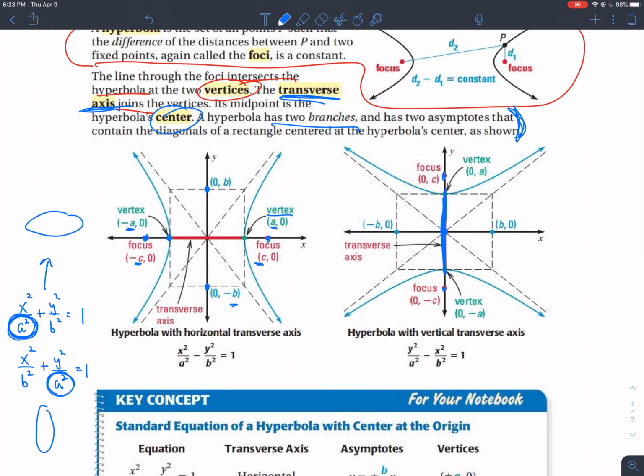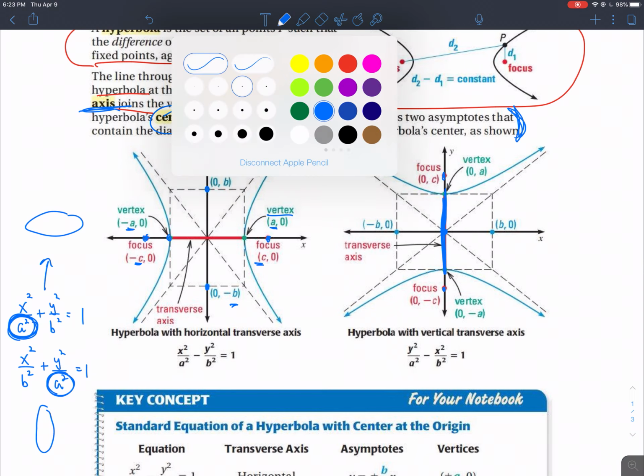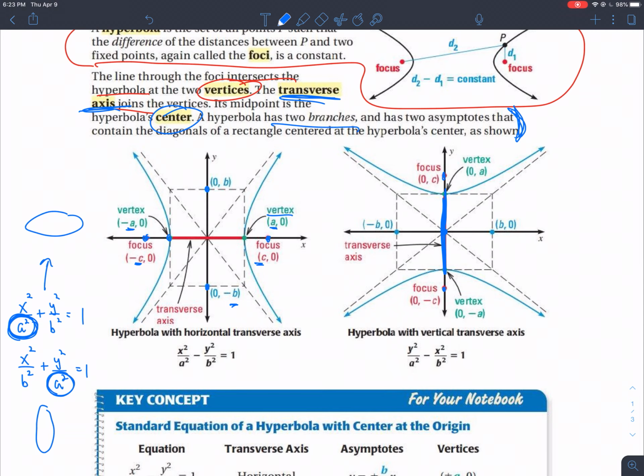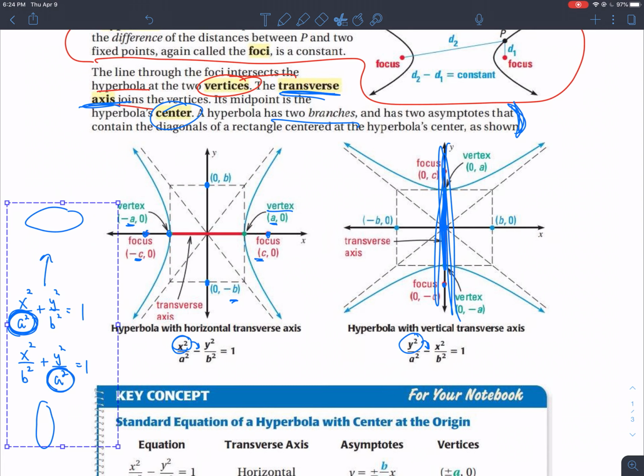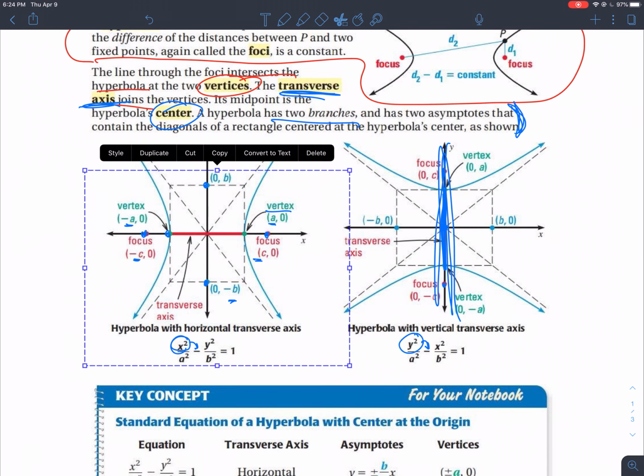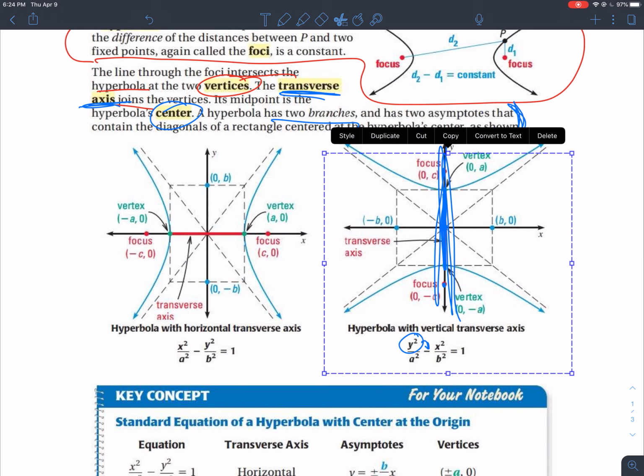Okay? Well, here, for hyperbolas, it doesn't work that way. For hyperbolas, how it works is, since the x squared is in front of the minus, then the hyperbola goes in the x direction. So it's a horizontal hyperbola. Here, since the y squared goes in front of the minus, then it's a vertical hyperbola, and the transverse axis is in the y direction. Okay, so it's a bit different between an ellipse and hyperbola. Those are not quite the same thing. Okay, so that's the difference there, but it's not really too terrible to deal with.